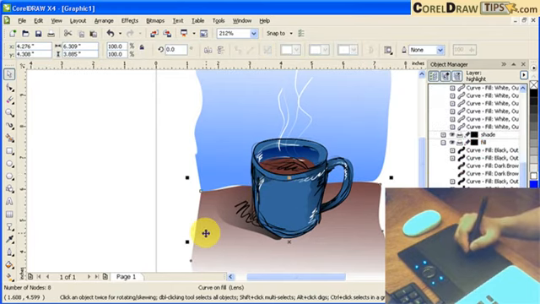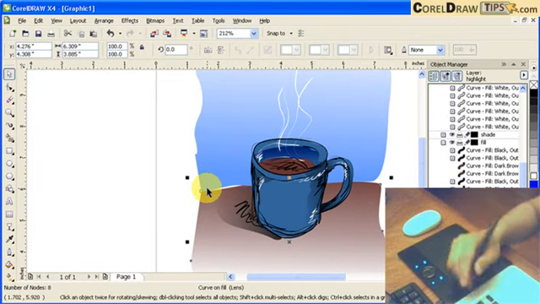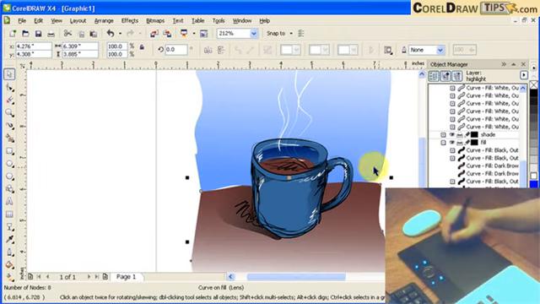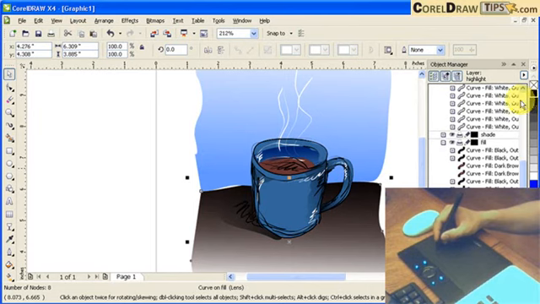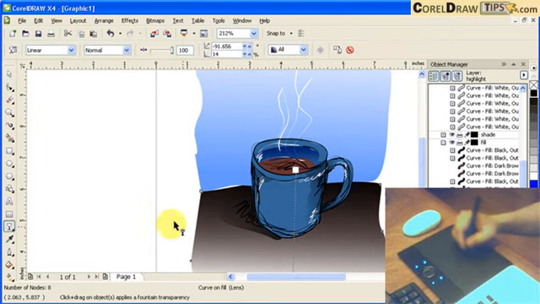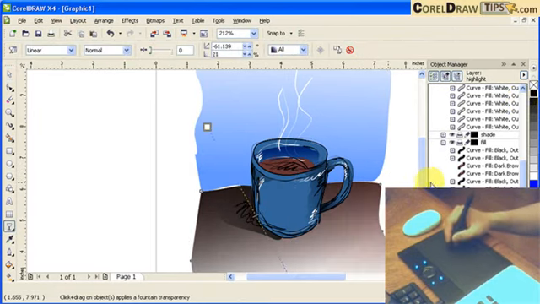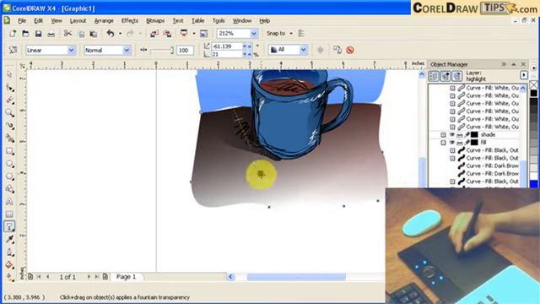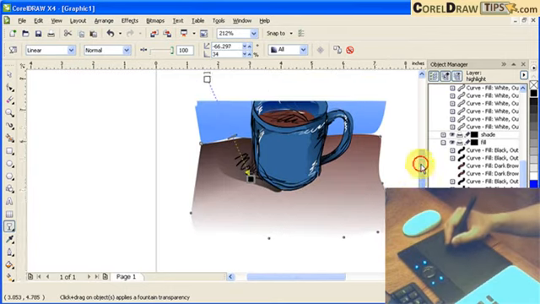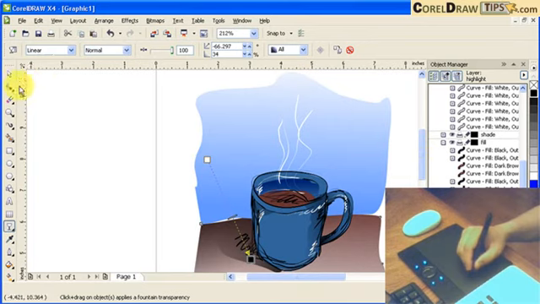And I click on this plus sign on your keyboard. I'm going to make it black. I'm going to make it transparent in this way, just to put some shadow in there.